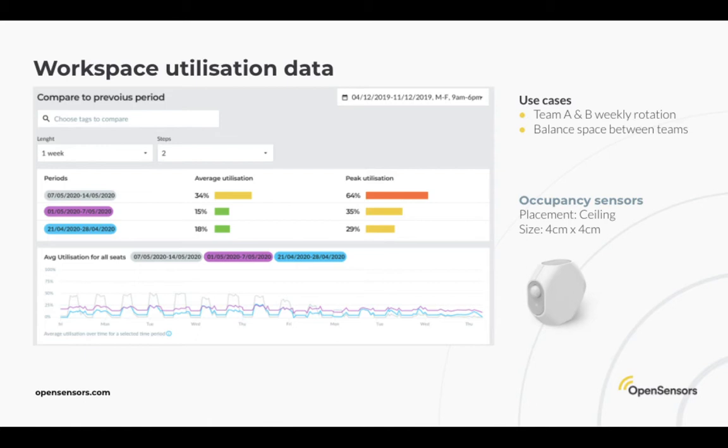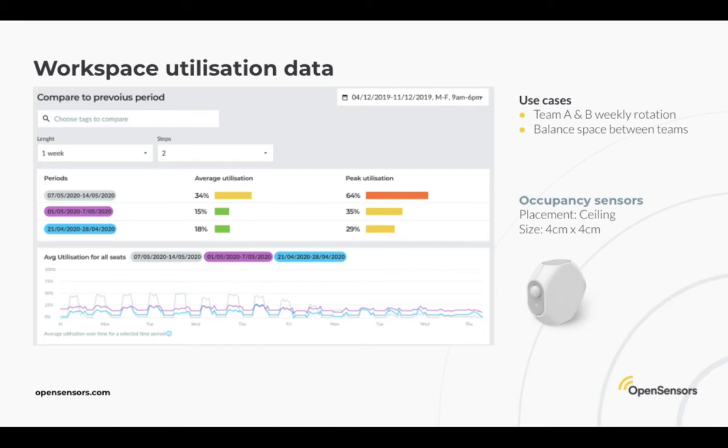So you'd have groups of people coming in 1 week, having a clean in between, and then rotating. What a lot of people are doing is splitting, let's say, 50 people in group team A and 50 people in team B. But in practical terms, what actually happens is these various teams have different profiles, so different office usage profiles, and really keeping an eye on the balance of is group A using the office more than group B, and do we need to change the dynamics of these teams is really important.